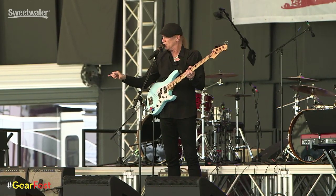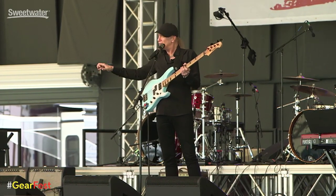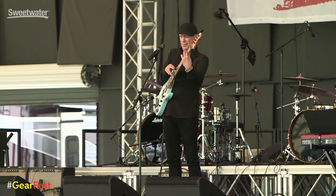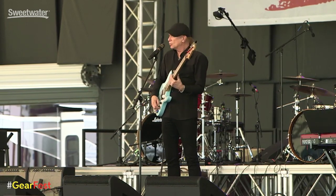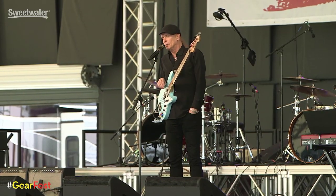But I saw piano players play an octave. I thought there's got to be a way to... Aha, there it is. So, stolen piano technique. Oh, that's okay.